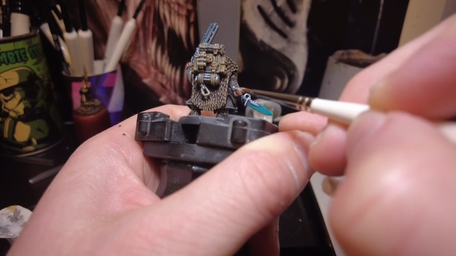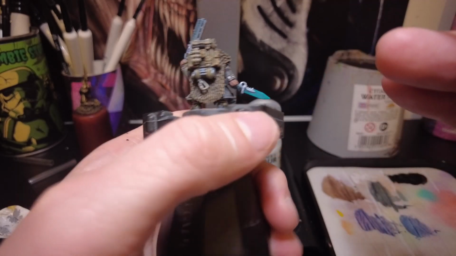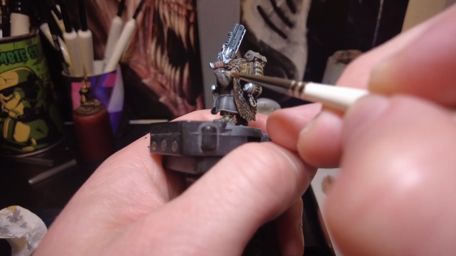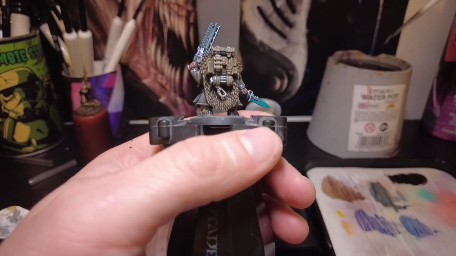Okay, so again, just a little bit in there, dot it on. Again, they just need to be little dots. That's all they need to be. I'm trying to keep this as real time as possible for this part. It's quite quick because it is super quick and super easy. They're just really easy ways to create lights and gemstones and stuff.